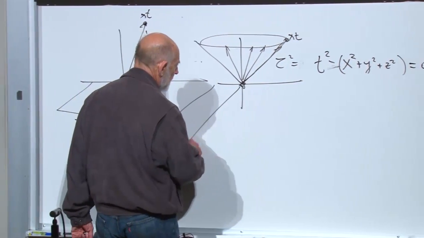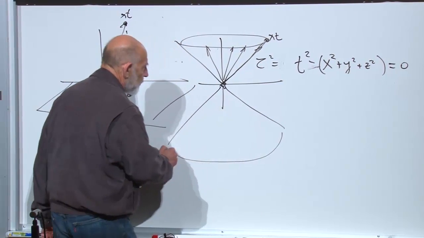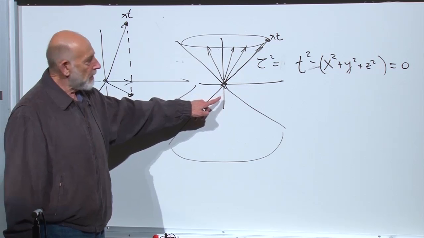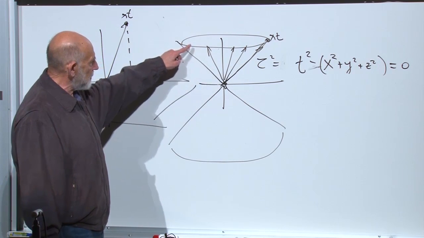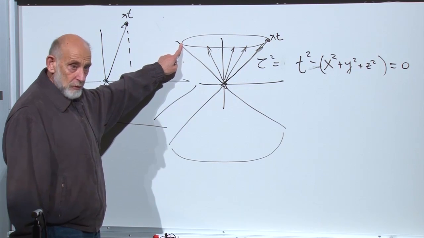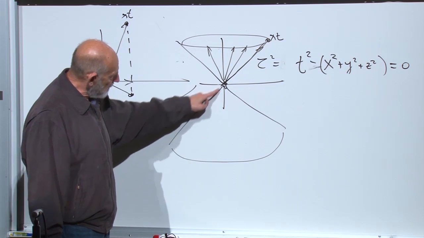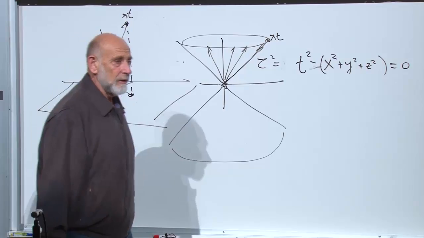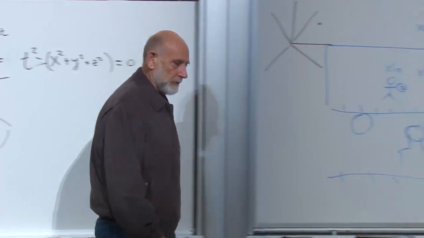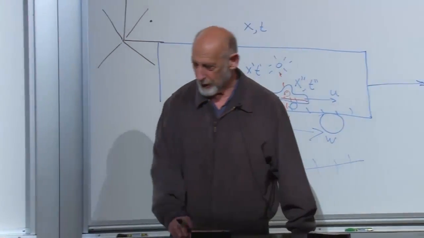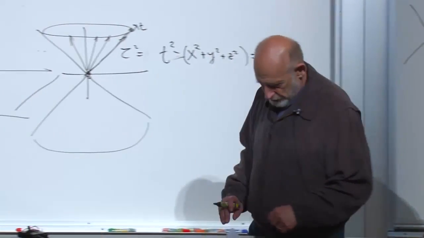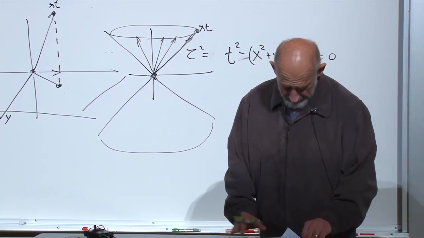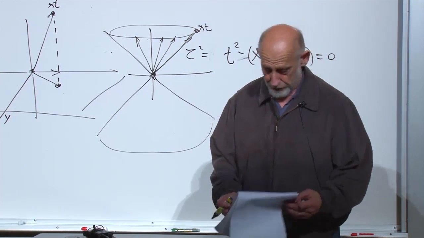The past light cone is all of the places that can send a light ray to the origin. So the future light cone is all the places that the origin can send a light ray to, and the past light cone is all of the places that can send a light ray to the origin. But they're just the cone turned over on its nose, the past light cone and the future light cone. And this is terminology. Terminology is often very helpful, but that's all it is, terminology.